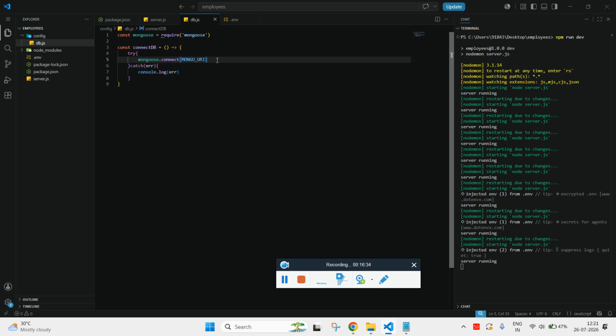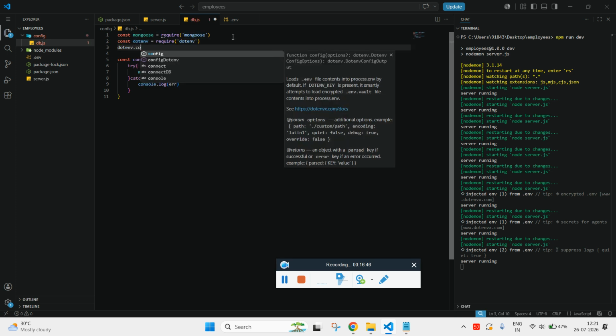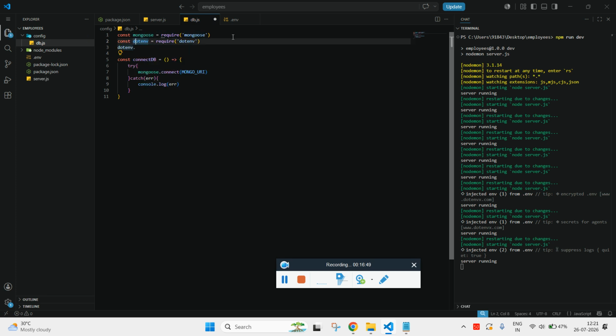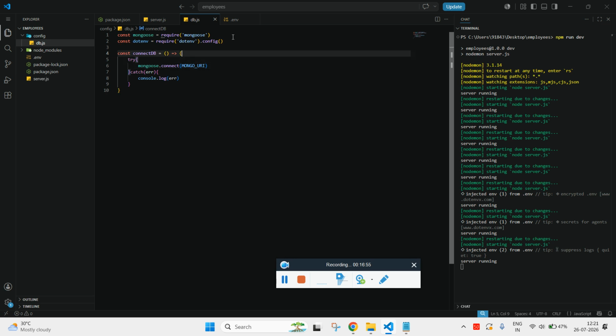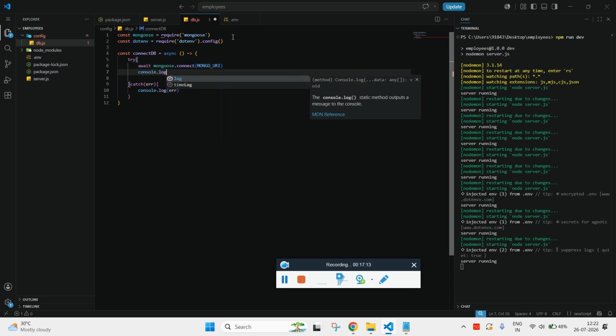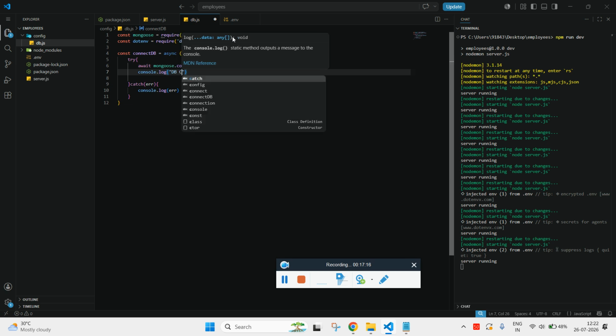Now our db.js file should have access to this .env file. For that, again we need to import the .env package, and it has a function called config, or else you can simply write it this way also, that is also valid chaining of functions in JavaScript. So this is going to be an async function, and once the async function is done, we would be getting a value, and it can be awaited. Now once it is connected, I want to simply display DB connected.